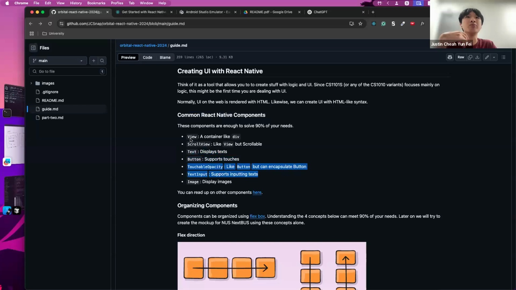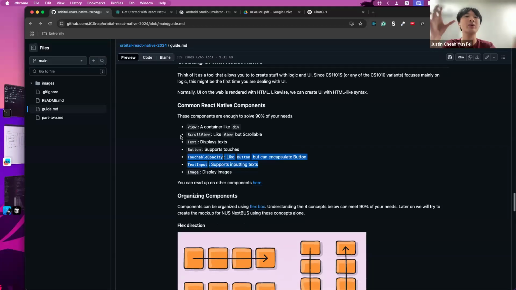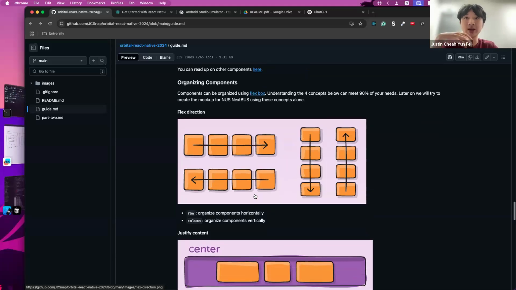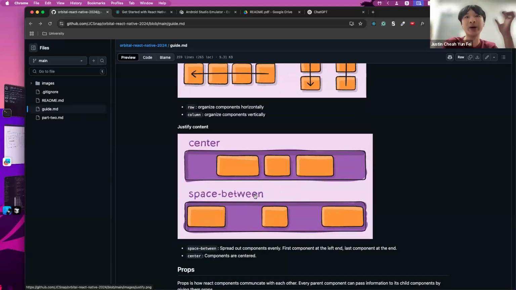So now we have gone through view. View is sort of like a box that encapsulates components, and you can refactor or abstract away details by treating them as boxes. They are also used to organize components, whether you want to render them in rows or in columns, whether you want to space them out or squeeze everything into the center.